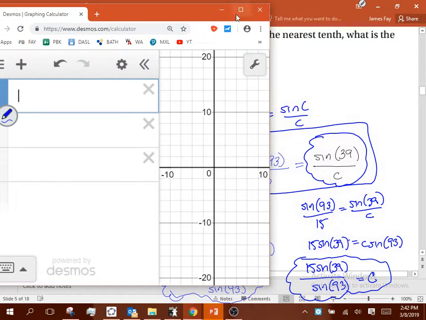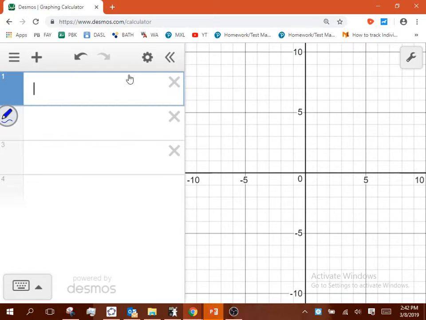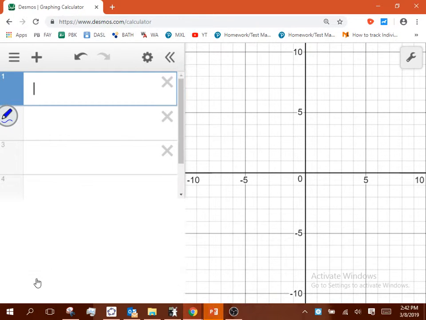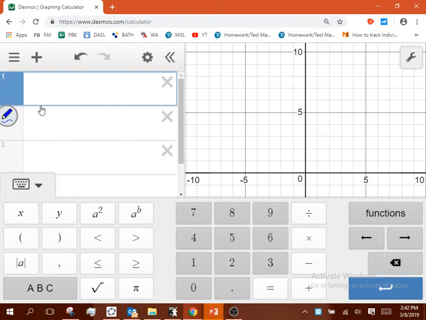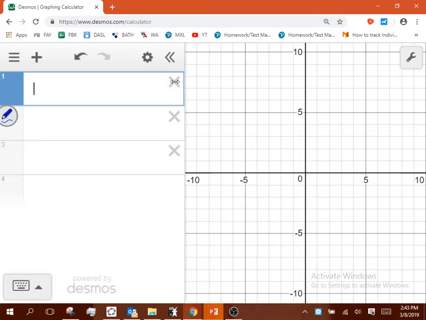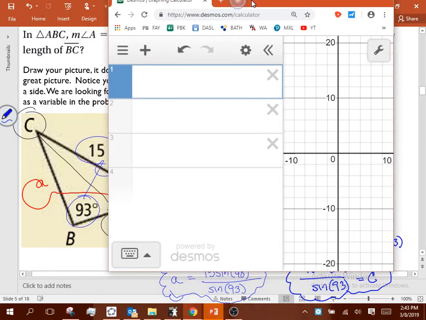Essentially, with the calculator on an end-of-course exam, you don't have this graph, but you've got this keyboard in front of you in one of these boxes. I think I've shown you in the beginning of the year what that calculator is supposed to look like, but I'm not sure about the functionality of it in regards to deleting and resetting and that kind of stuff. So just be cautious of those things.